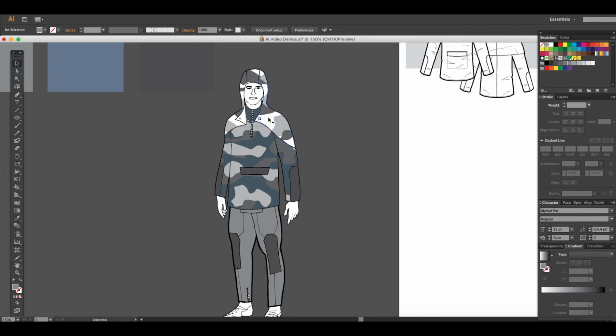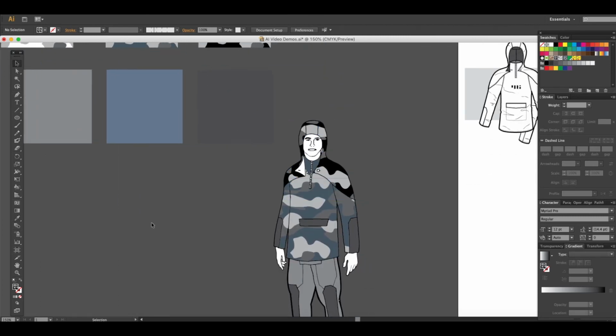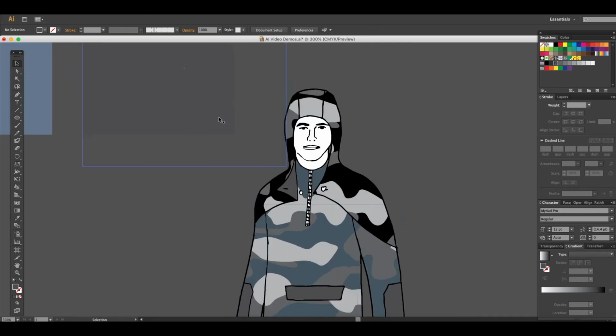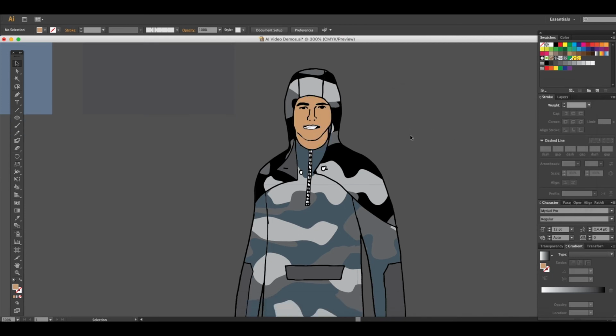And again, we can change all this stuff as much as we want until we're satisfied with the final product. Okay. Maybe I want this inside section to just be gray like that. Okay. And I can even get that background right there and change that to a darker color. All right. Skin tone. Let's see if this works. I can select him and just give him, let's see. That looks all right.